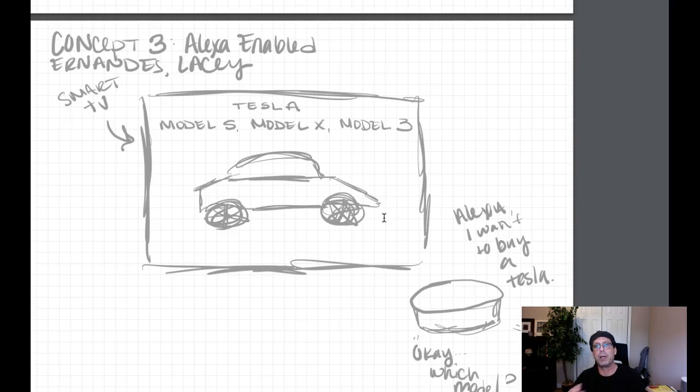But we've got to figure out a way to make this proprietary so that you have a voice-activated command, so that maybe you're at home, you go to the Tesla website, go to their configurator, and have it voice-activated so that you can say, okay, configurator, change the color to royal blue. Okay, configurator, change the wheel size to 20 inch, the rim size to 20 inch. I'd like to change the color of the leather interior. Show me a 3/4 view. Show me an interior view. Do you see what I'm saying? I'm not sure Alexa wouldn't be able to do that, but voice activation would. So I think this is a great idea.